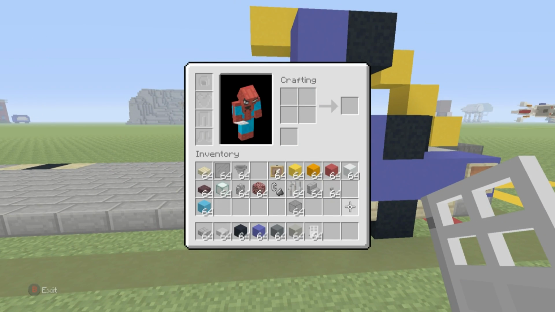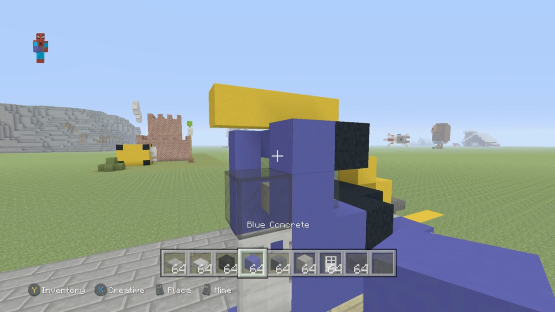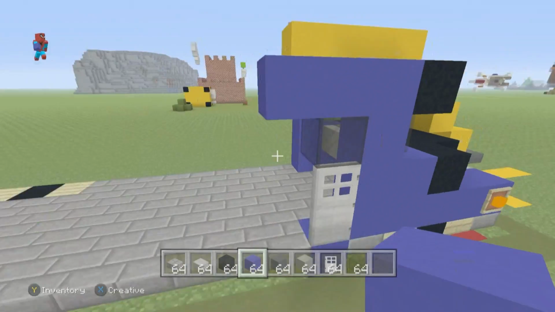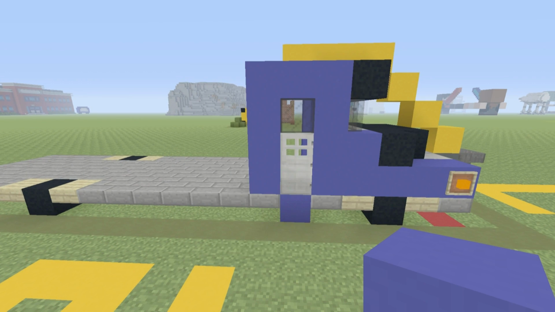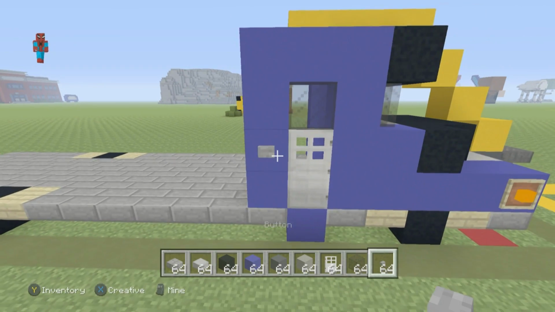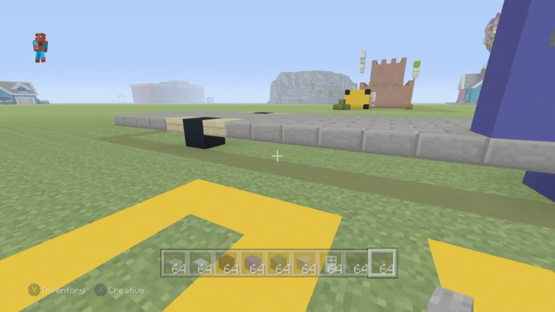And I'm also going to place a glass above it. And I'm going to place a blue concrete block above that. Extend the blue concrete to the left and downwards like this to seal in the door. I'm also going to use buttons, stone buttons specifically, and I want to place a stone button left of the door, preferably the upper half. And whilst we are here, we can place buttons on all of the sides of the wheels.